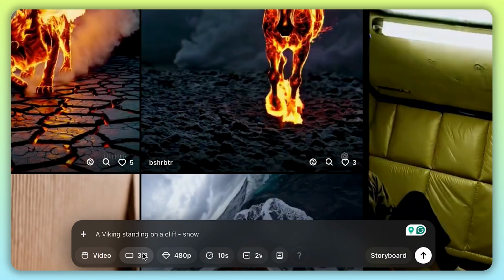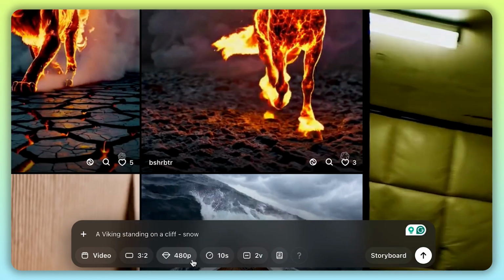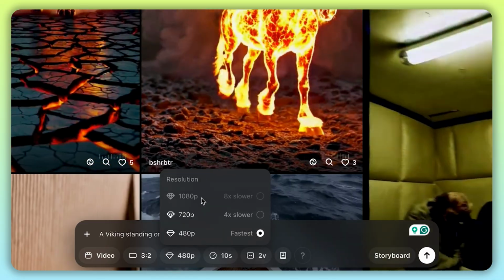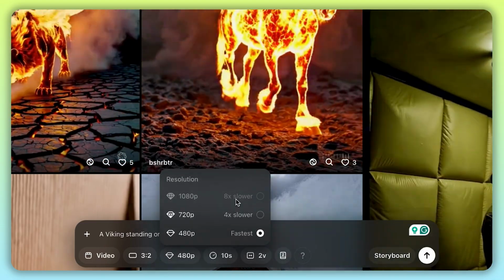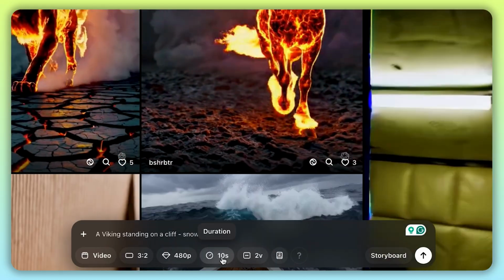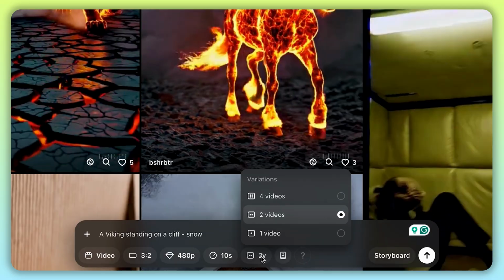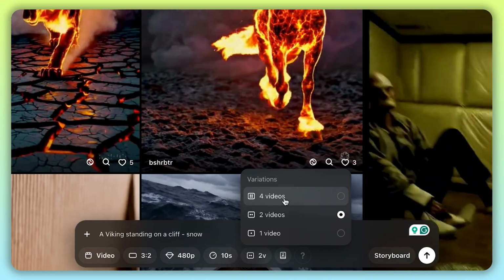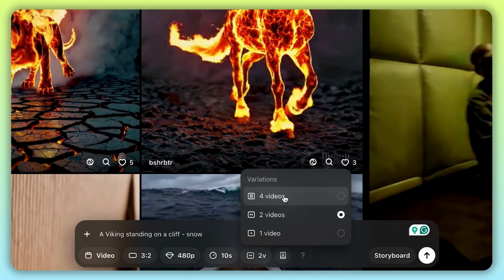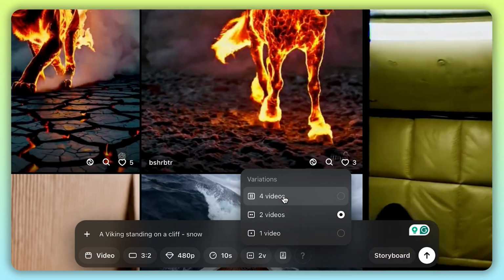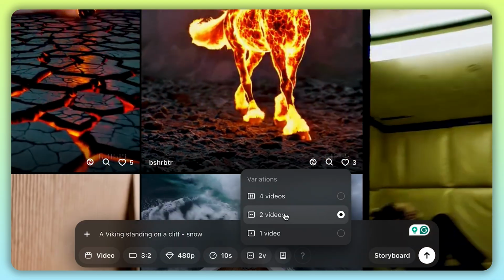Now, the next step is aspect ratio, so 9:16, 16:9, or 1:1, and then resolution. You can choose a resolution for your clip. So 480 is the fastest, 1080p will be a lot slower, and then the duration of your clip. A longer time will increase render time. Now, if you're unsure about your output, or if you are wanting options, you can click and generate up to 4 variations. So something like Midjourney just gives you 4 from the get-go. To save you credits, you can choose how many variations that you want.